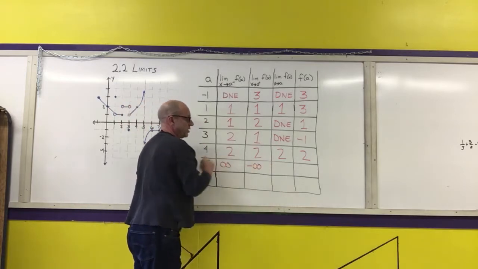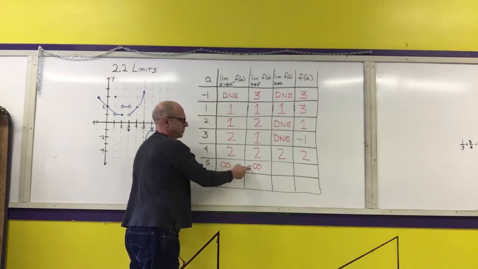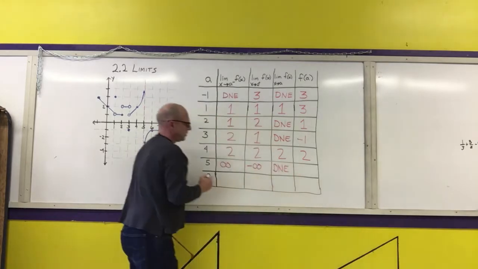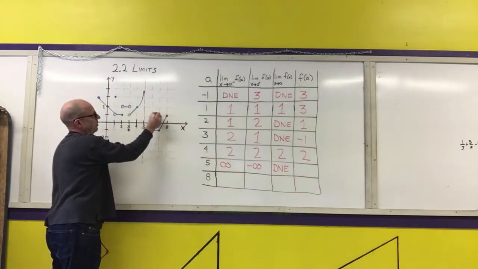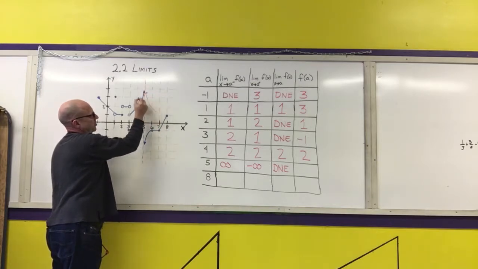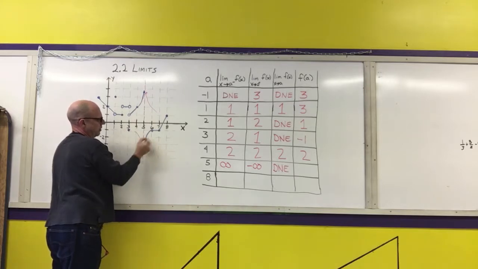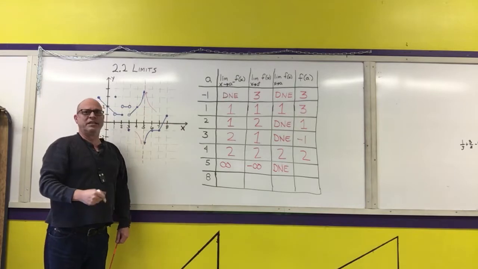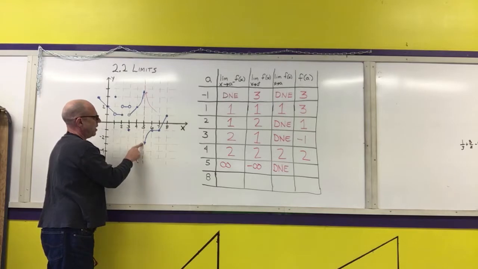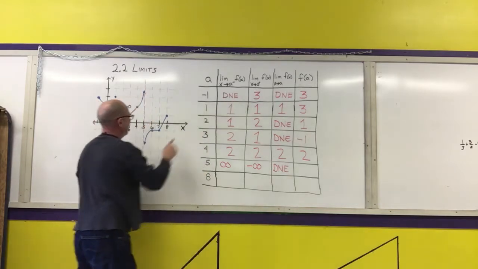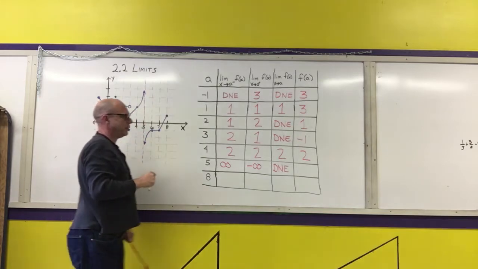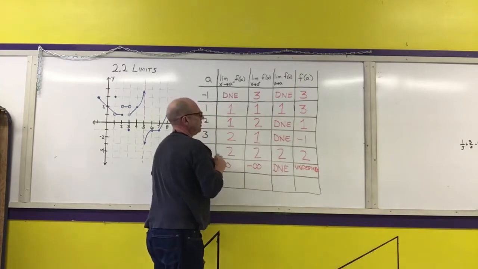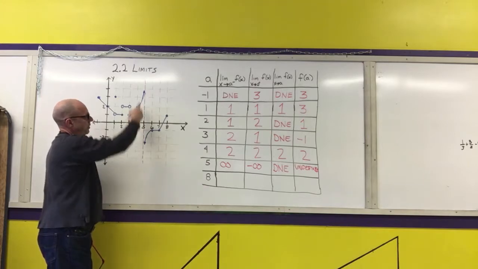The two-sided limit at x = 5 does not exist because we're approaching positive infinity from one side and negative infinity from the other — they are different infinities. If the function approached the asymptote from the same direction on both sides, we would say the two-sided limit is positive or negative infinity. But understand: writing infinity still means the limit does not exist. As for f(5), it does not exist because it is undefined — 5 is not in the domain of f due to the asymptote.